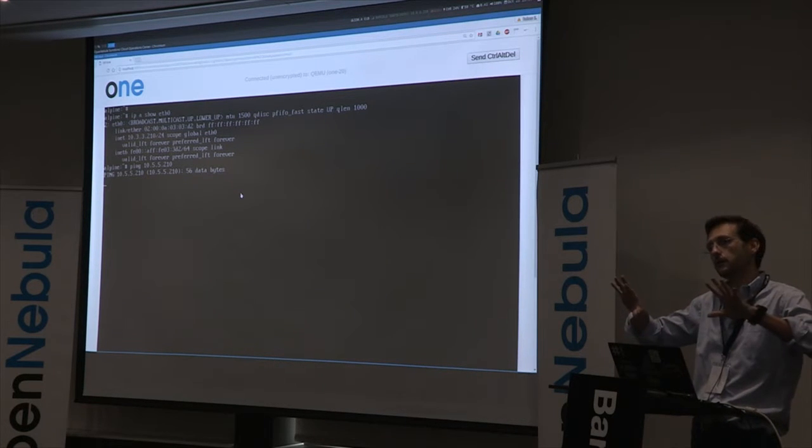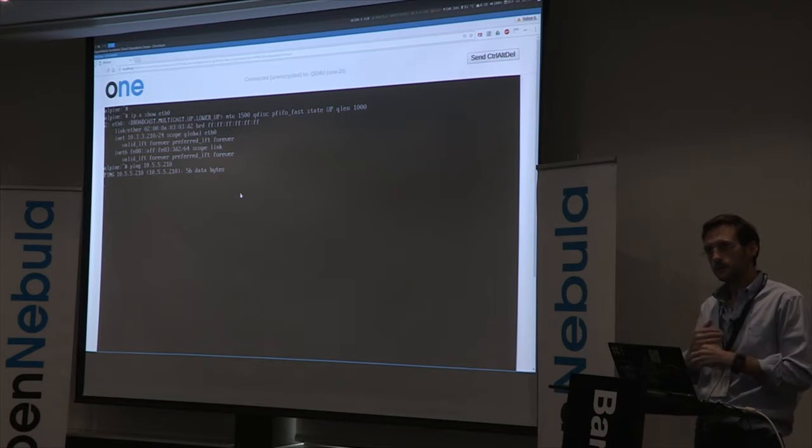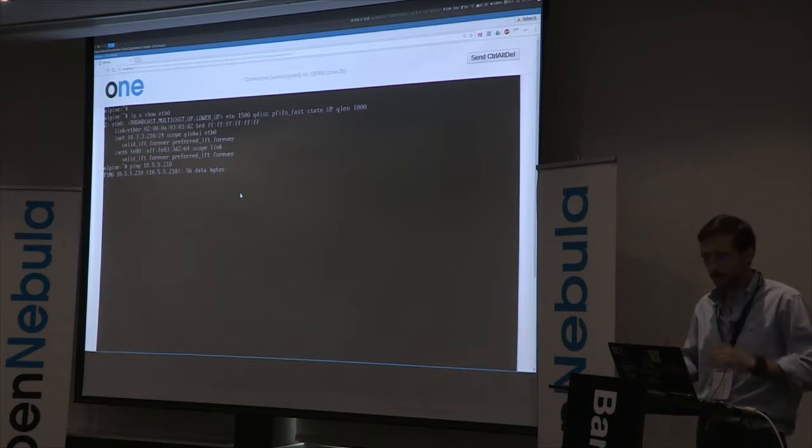They are in separate VXLAN networks, so they cannot see each other, right? So what really happens in the hypervisors to set up these things?